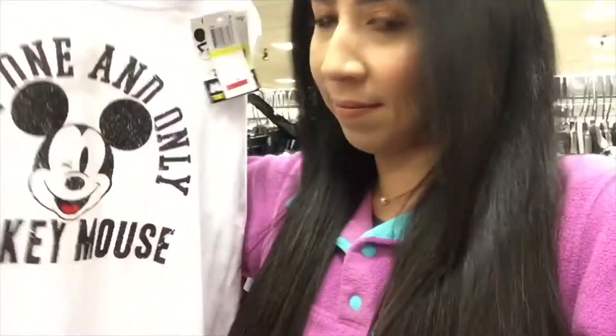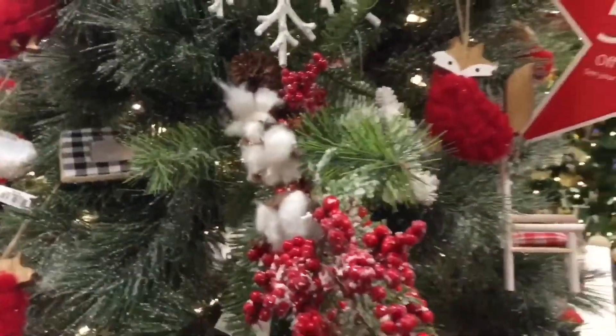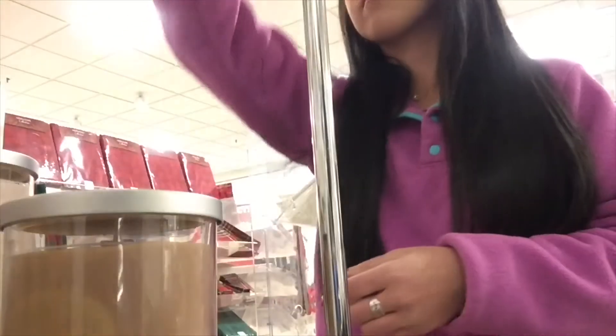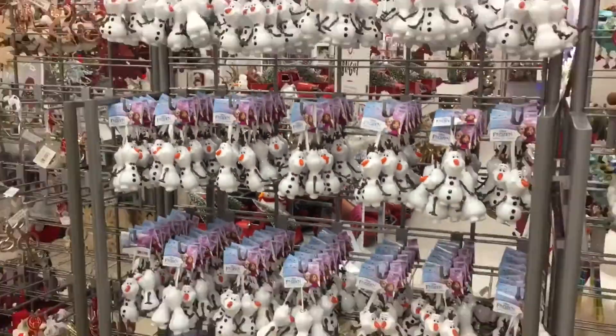We've made it to the mall. I was in here last time and I saw these. Let's go to the Christmas stuff now — we were in the Christmas section before. They have a few things. I like these little snowflakes — I feel like we have so many because we didn't even put all of them up. At JCPenney right now, looking at all of the Christmas stuff. We got the donut ones here, right? It's gonna go on the tree in the dining room. I feel like we're always here looking at the Christmas stuff.